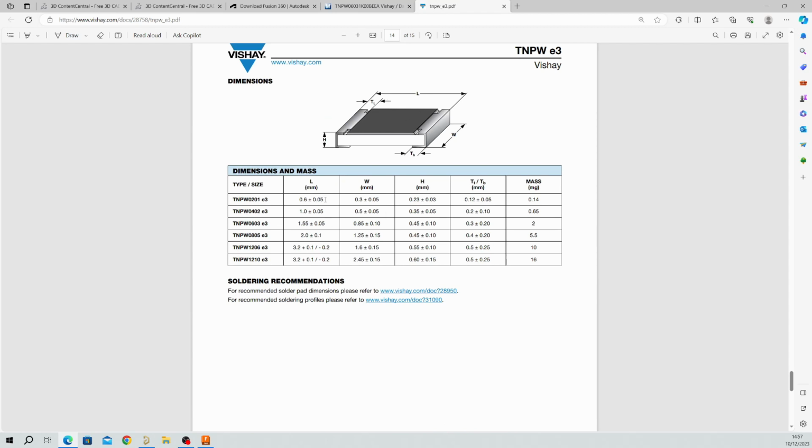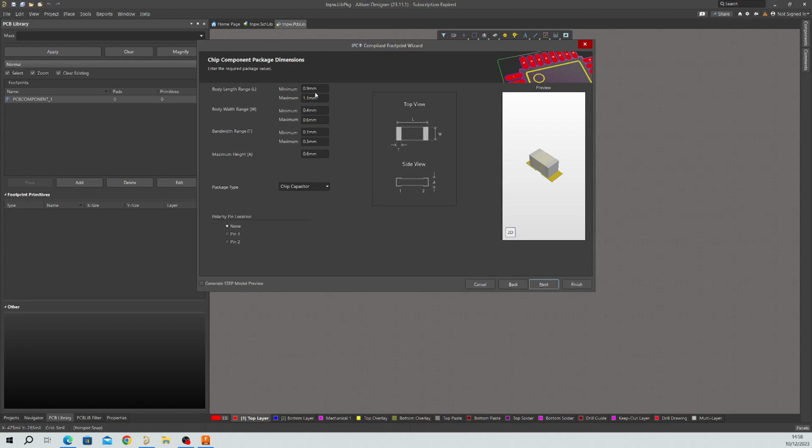0.605. Yeah. So 0.6 plus or minus 0.05. So the minimum is going to be 0.595, and the maximum is going to be 0.605. That's our maximum.